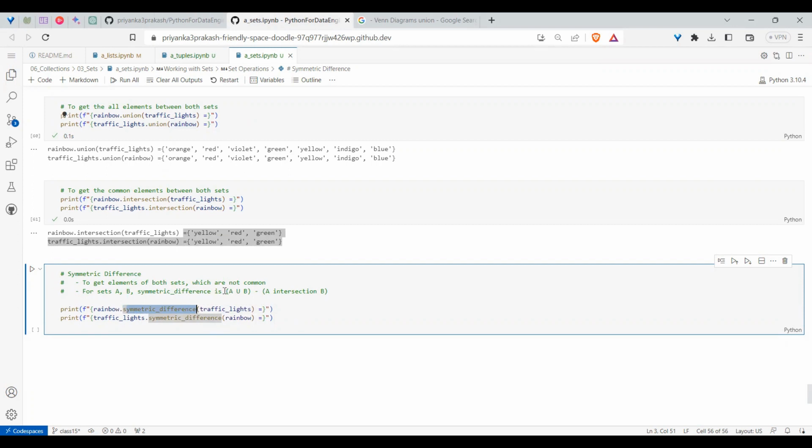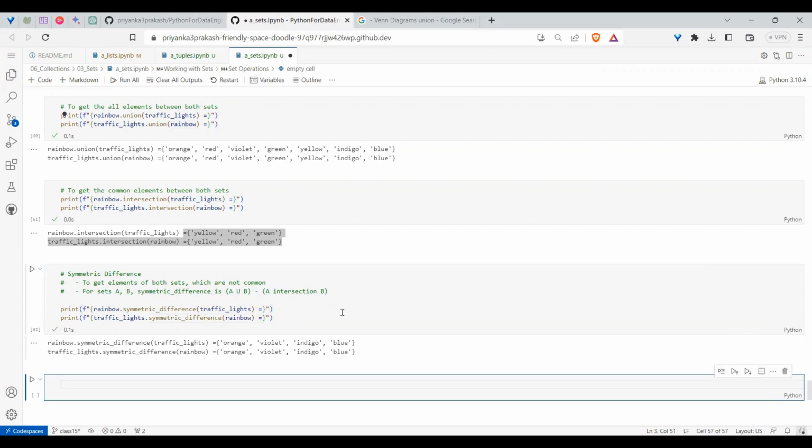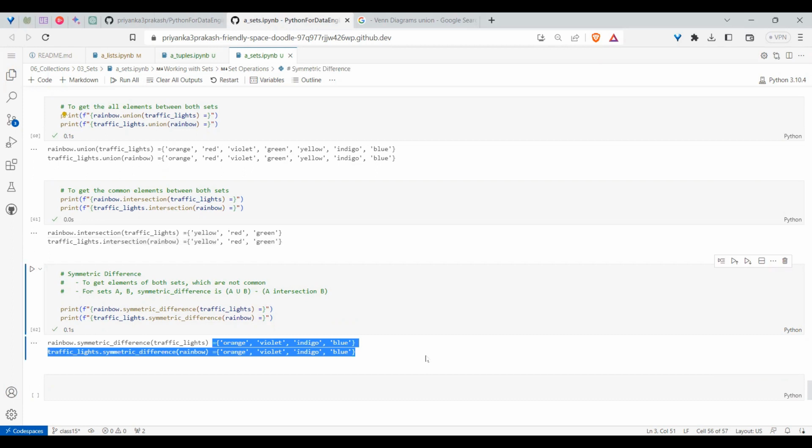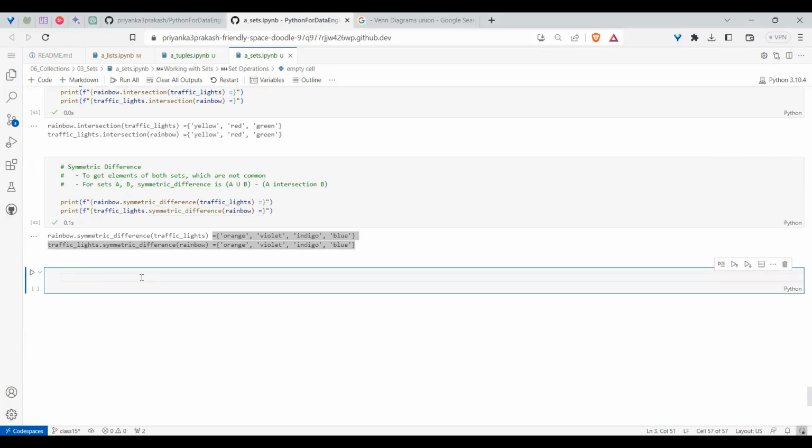Symmetric difference means A union B minus A intersection B. If I do it, you get the exact same thing. In the total union values, you remove the common values and you get the remaining. That is what happens. And this is all about the set operations.